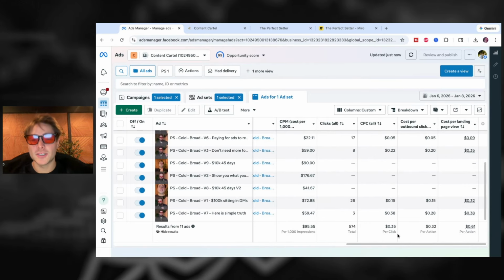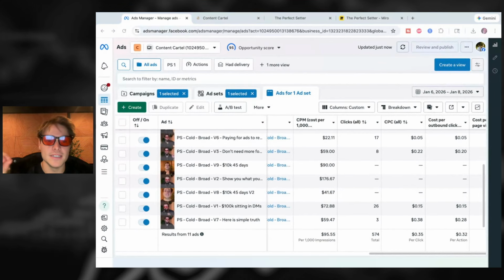Our CPC, cost per click, that means what percentage of people who see an ad, click. And that could be clicking on the profile or clicking on the link. But what we really care about is outbound click. And this is pretty good. So sub 50 cents cost per click. And so this tells us, let's say you're doing marketing for your company, I want to track every single piece of the pie. And if you have a very low cost per click, that means if you spend $200 and it's costing you 35 cents for people to go from the ad to whatever landing page you have, very good creatives. You have very good front end marketing.